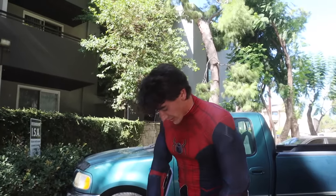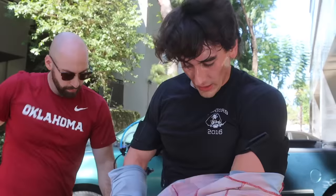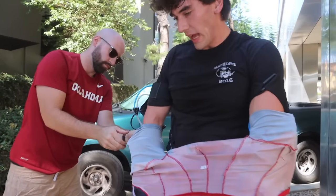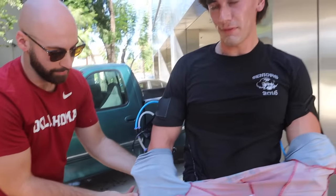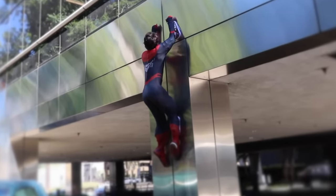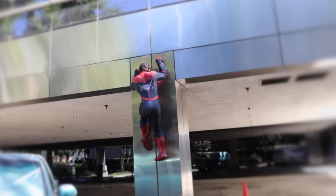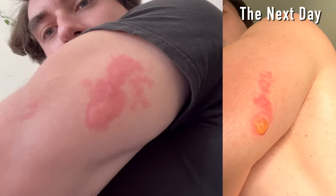It burned so bad, dude. You gotta get the suit off me. I'm sweating so much. It was horrible. I don't really have the adrenaline that I feel like I would have if I'm on the building — I'm just hanging off a wall, just hurting. Standing like this felt pretty good. The problem is when they're both on, it's heating up all of them. So: do you want to rest and get burned more, or do you want to climb and get tired and hurt a little less?